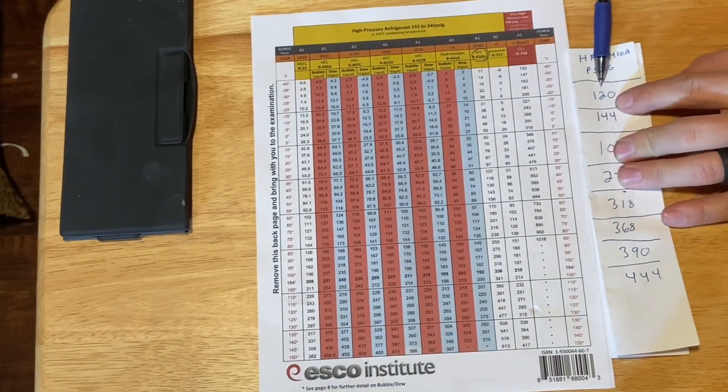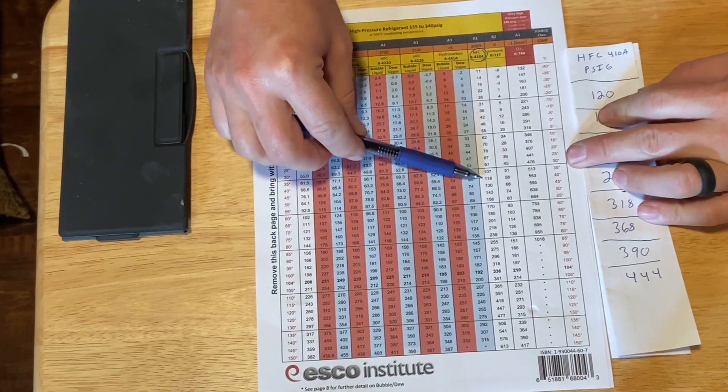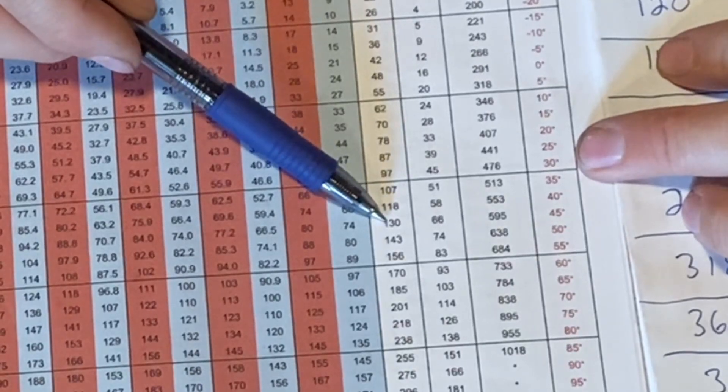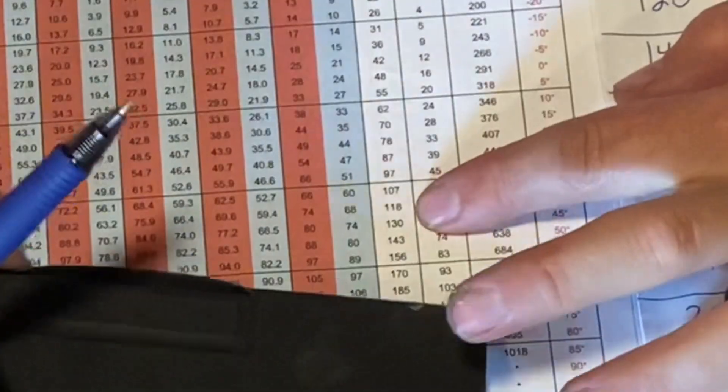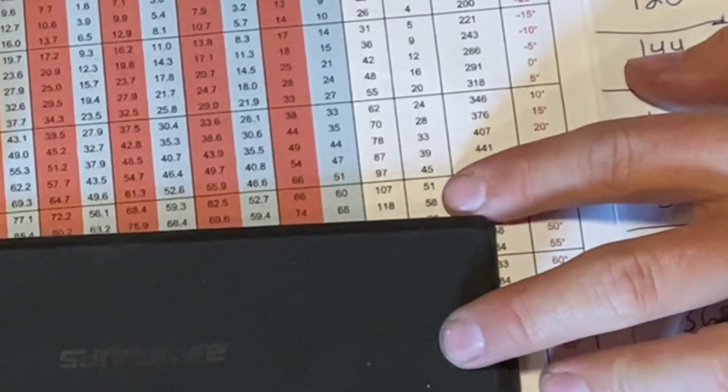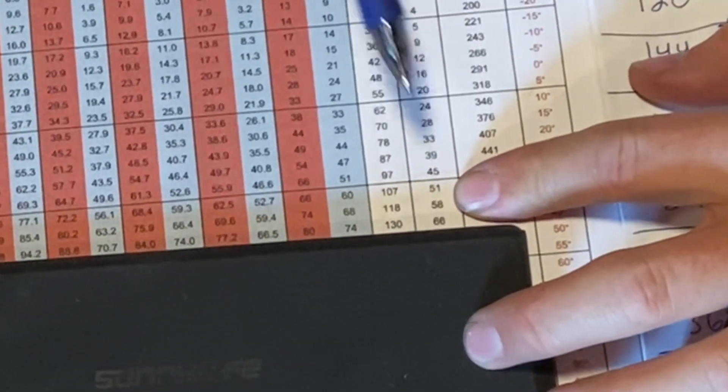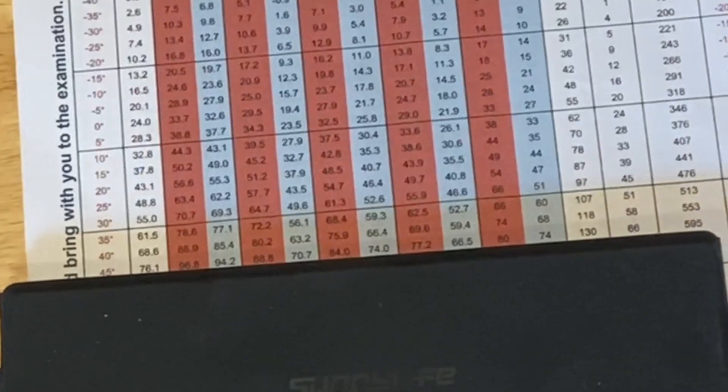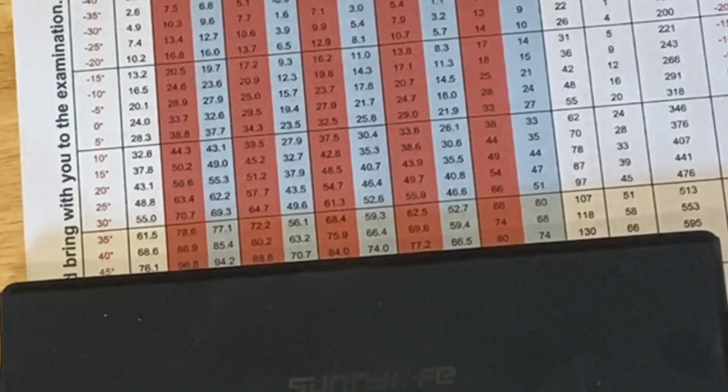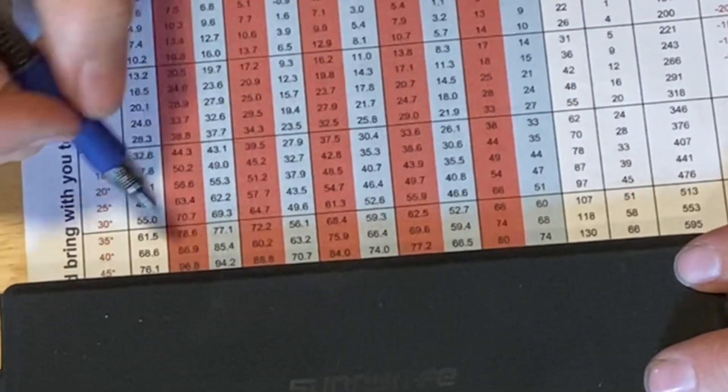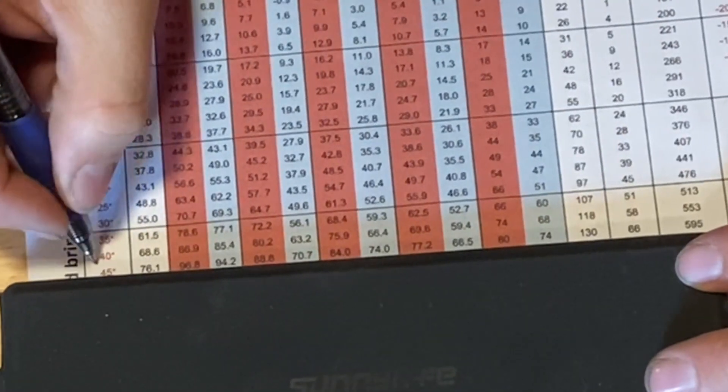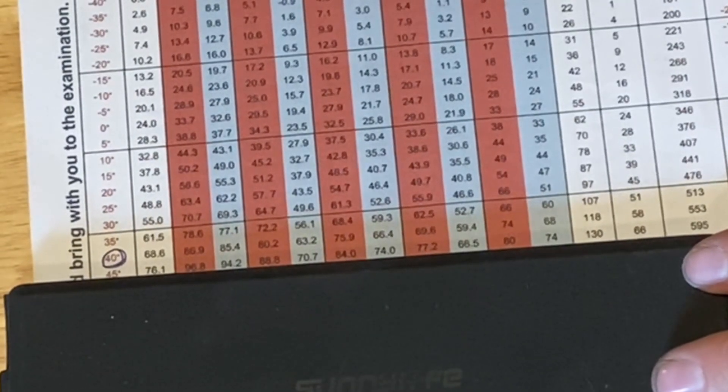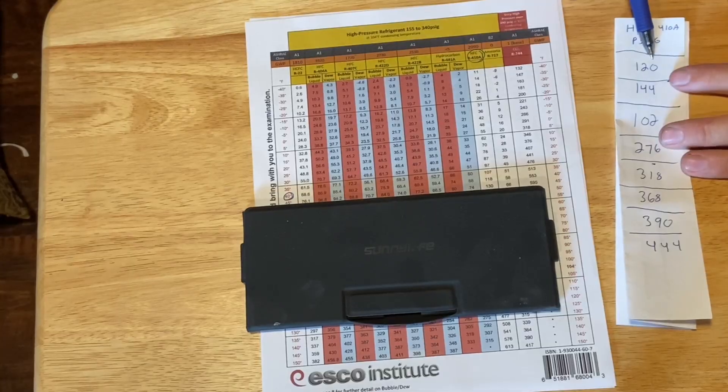Now that we have this we're gonna find our pressure. So our first pressure that I gave you was 120 psi gauge. So we're gonna scroll down through our list and find what's closest to 120. Now we can see 120 is not on our list. We show 118 and we have 130. So we're gonna be pretty much right between these two numbers. So I'm gonna line up on the very bottom number at 130 and we're gonna scroll over to the side and see what temperature it is. And it's gonna be right between 40 and 45. So we're gonna be a little bit higher than 40 degree saturated temperature. So 120 would convert to say 41 degree saturated temperature. It doesn't have to be exact.